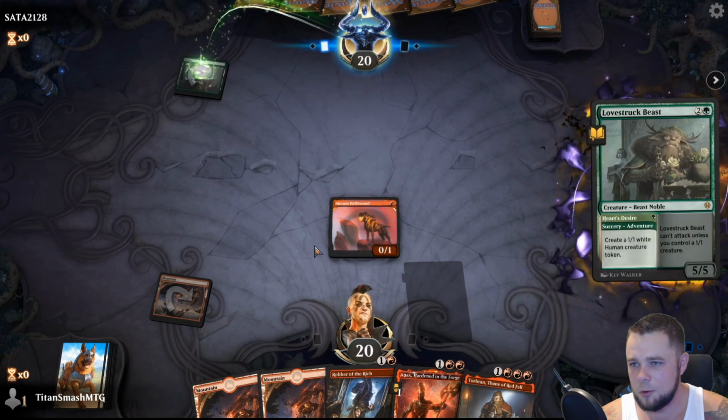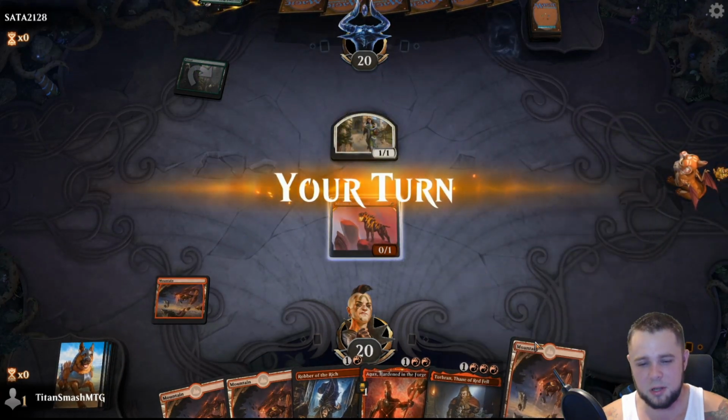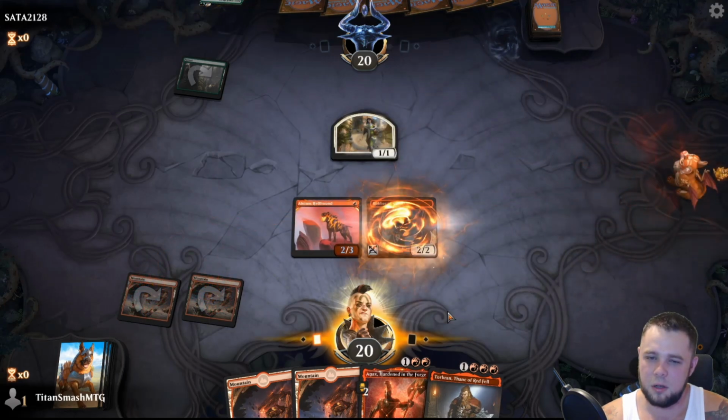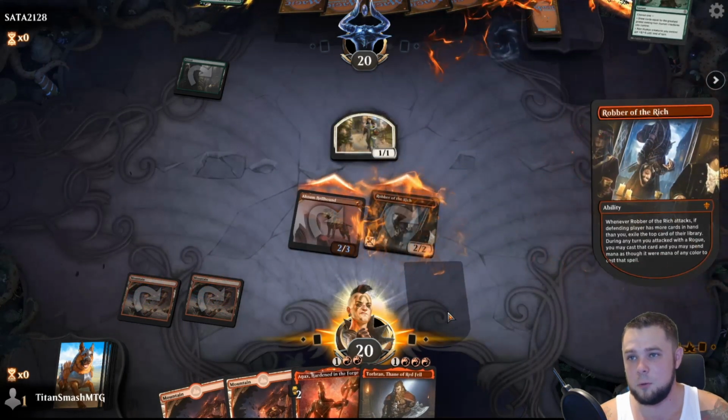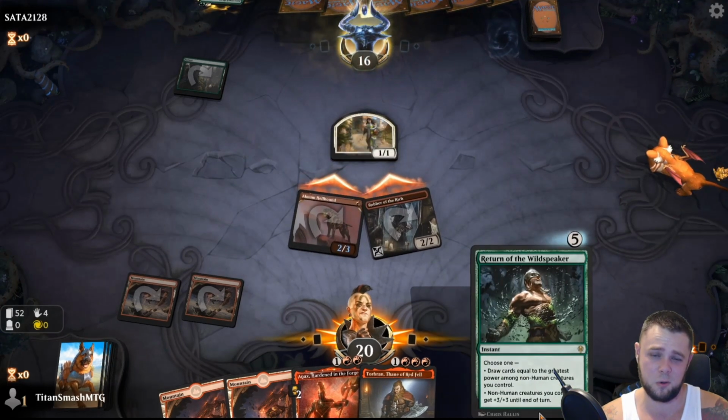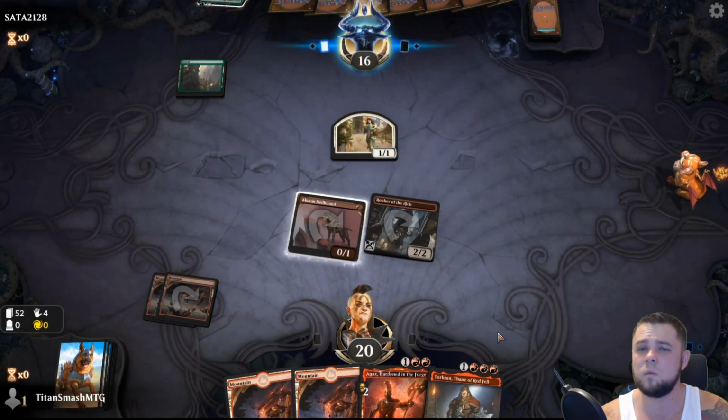Opponent plays a green source, Lovestruck Beast. Okay, so we gotta put a clock on him because Lovestruck Beast's been a big blocker. It's not what we want to see here. Hellhound into Robber is still 4 damage right off the bat, and they have Return to the Wild Speaker. Don't think that's a playable card still, but more power to y'all.